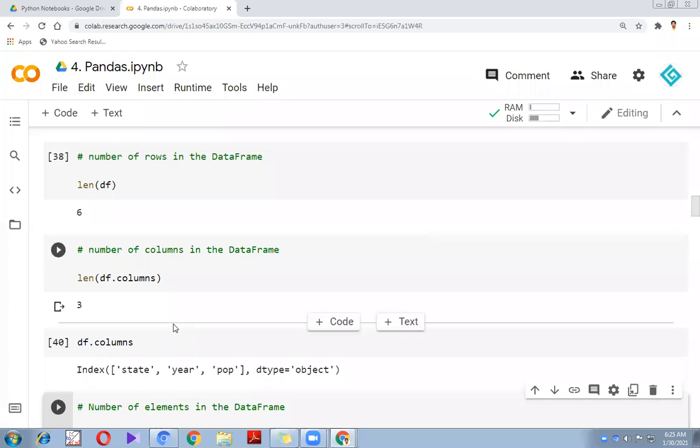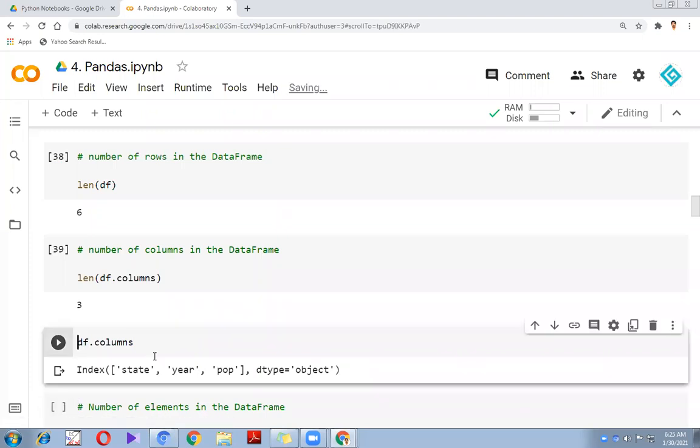You can ask as a layman, no harm. Then I'll say, suppose you have 500 columns in a data set, and you are going to analyze that. Can you visualize 500 columns? No, right? That time this syntax will be important. If you put df dot columns, you can see all the 500 columns in one place. So you can understand what columns are present. That's why df dot columns is important to check the columns of the data frame.